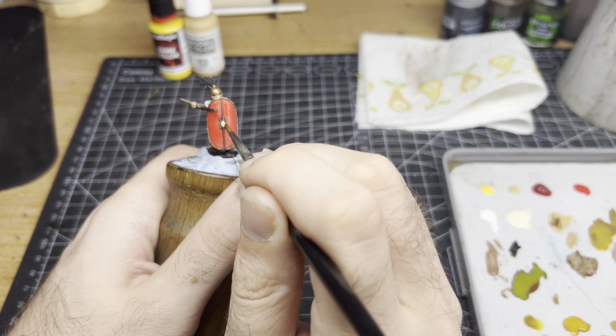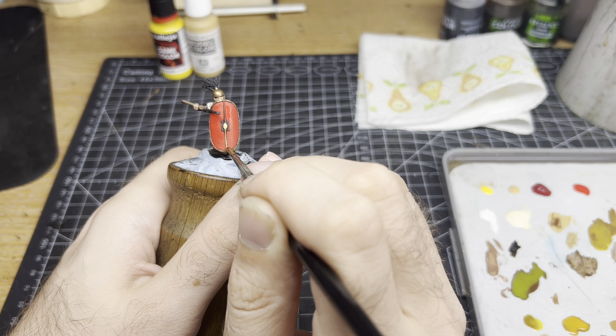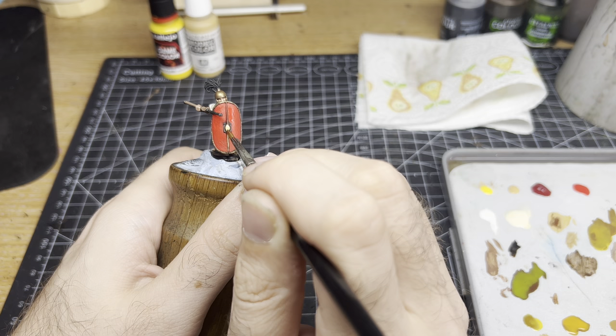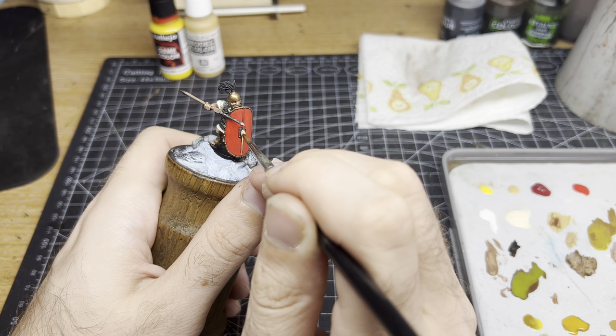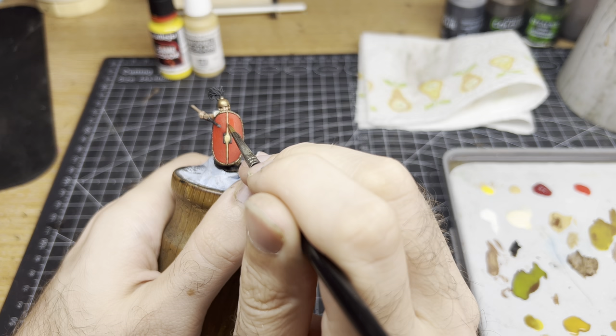Now I'm going to paint the yellow on the shield. We could do this in the bronze colour we used at the beginning of the video, but I opted for yellow to match up with the decals provided in the box set. Yellow is notorious for being very transparent and can be very difficult to paint with. To help, I apply a coat of Tan Yellow, which really helps any yellow colour you apply afterwards. Top tip: if you wish to paint yellow on a miniature, apply Tan Yellow first — game changer. You're welcome.